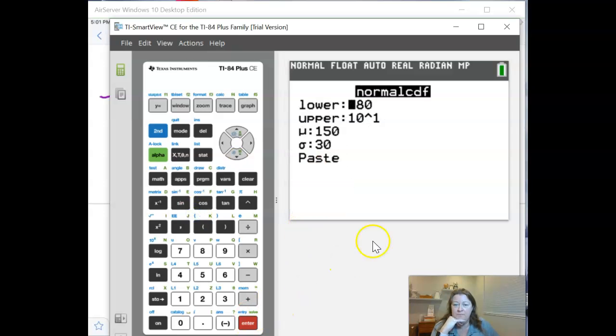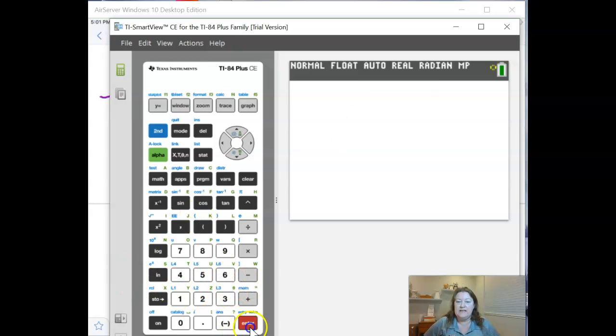So I'm going to pick that one, and it says, what's my lower amount? So I want to put in the lowest amount possible. That is negative 10 to the 10th. Okay, and then my upper is going to be whatever my z-score was, which was 0.4. Okay, and then my mean is a 0, and your standard deviation is a 1. Now, the first time you ever do this, the mean and the standard deviation should already be set to 0 and 1. So we're not really going to change that. So then I press enter.